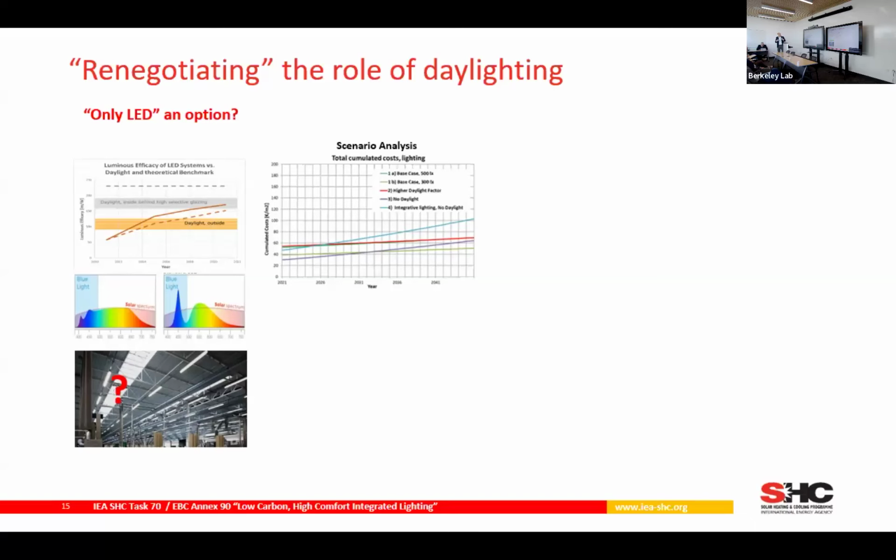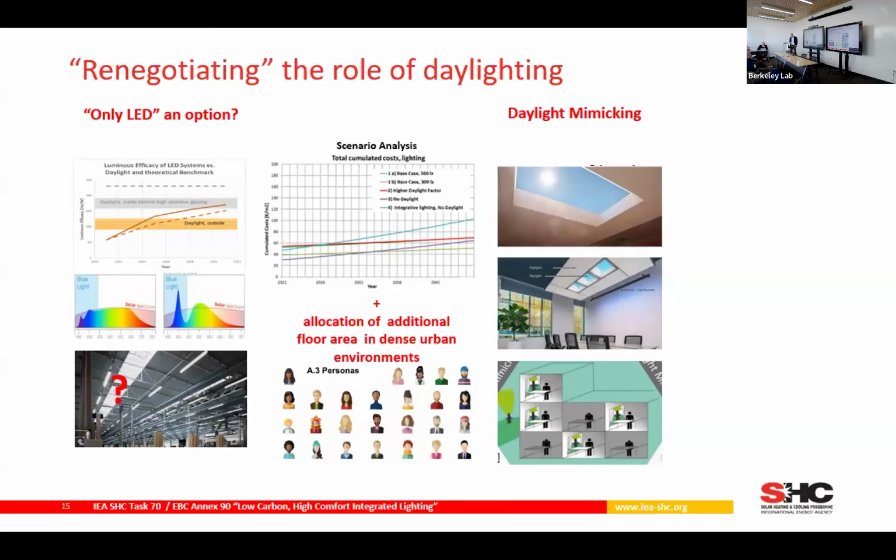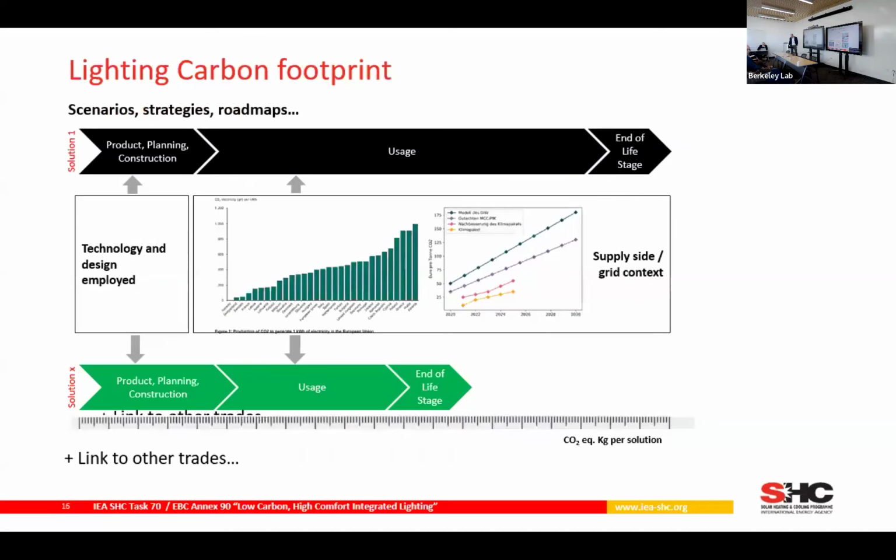Not only trying to get out the daylighting, saying electric lighting, LED is so efficient nowadays that we can basically serve the lighting needs only by LED lighting. So that is in the discussion, and we have to find arguments to cope with that. That all has to be brought, and that's one of the focuses in the project as well, into the needs of what people actually need and require for performing well and feeling comfortable in the buildings.